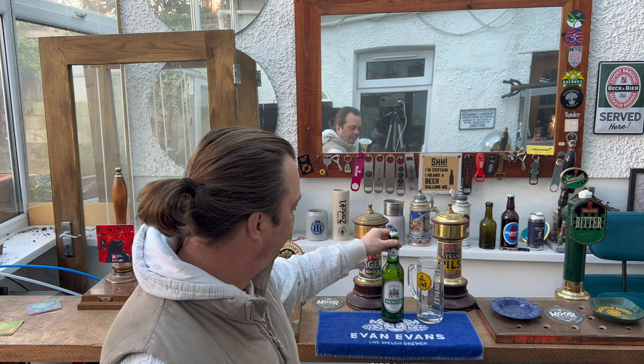It's beer o'clock on Real Ale Craft Beer. Today we've got a beer called Wicküler Pilsner. Here it is, green bottle.